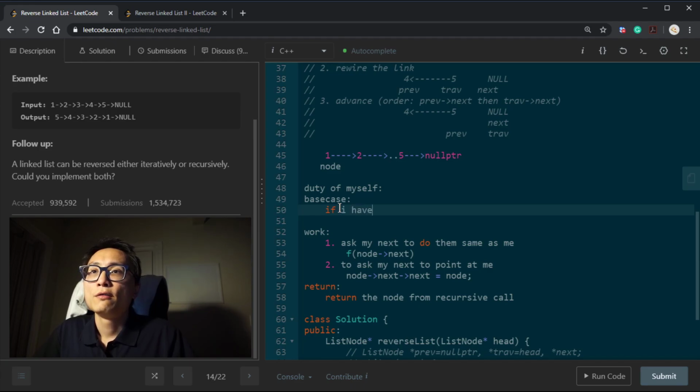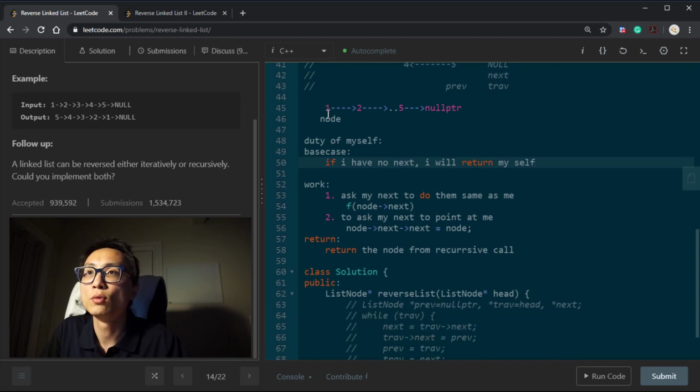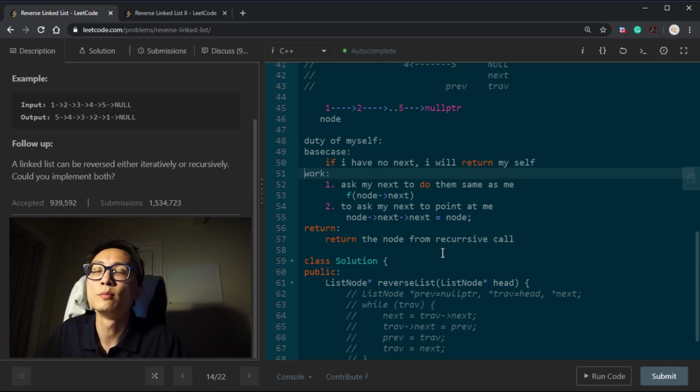If I have no next, I will return myself. So 5 returns itself to 4, 4 returns that to 3, 3 returns that to 2, 2 returns that to 1, and we will be able to just return 5 if we call this recursive function on node 1. So that's the reasoning there.